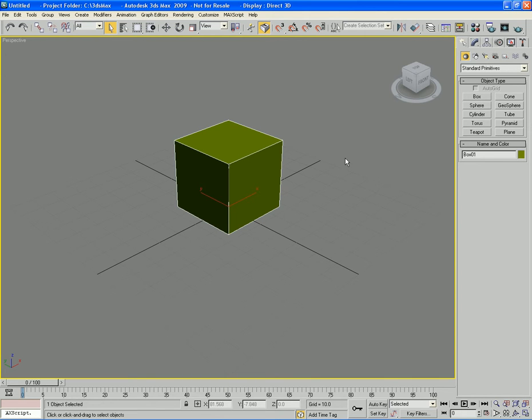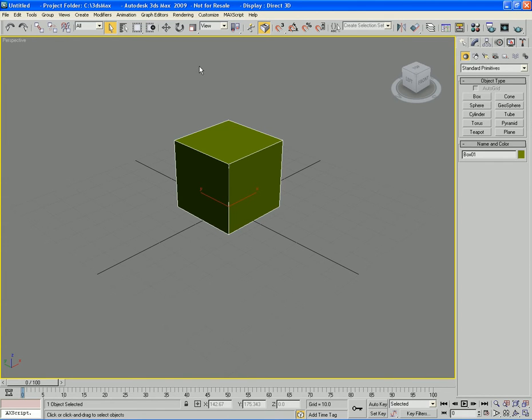Alright, in this video I'm going to give you a quick run through of the main interface elements of 3ds Max and what they are generally used for, just to get you a little bit more familiar with it, because I know that it can be pretty daunting when you first get into 3ds Studio Max to really understand what's going on, especially with so many icons and things hanging about. Okay, so let's work our way from the top and move on from there.